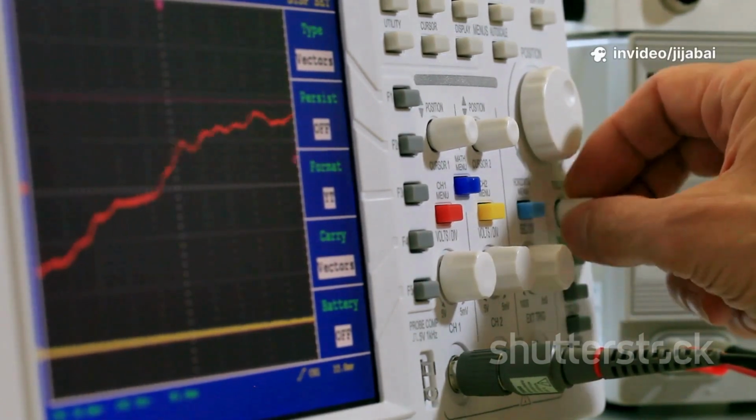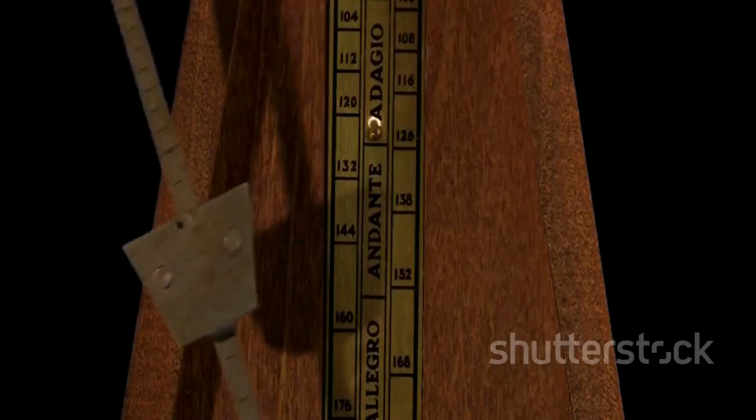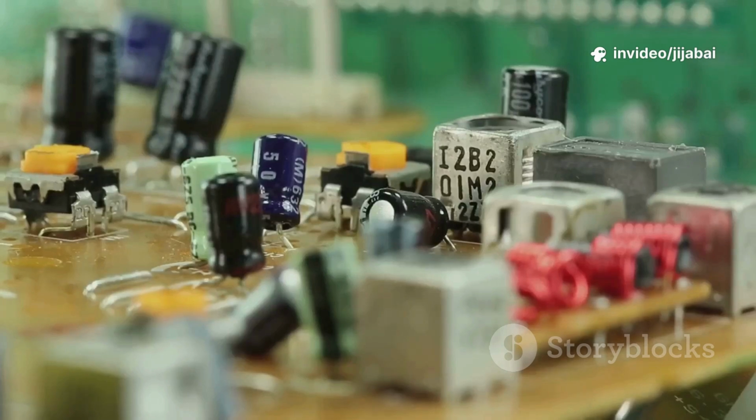So let's review. The 555 timer is a specialist. It is designed to be an electronic timer or oscillator. Think of it as a wind-up toy that runs for a set time or a metronome that clicks at a steady beat. The op-amp is more of a general-purpose tool.